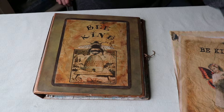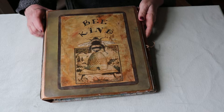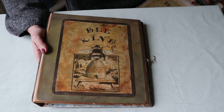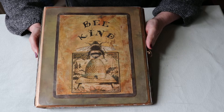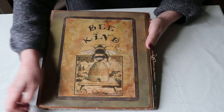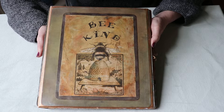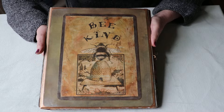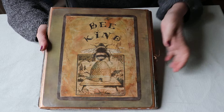Hi everyone, it's Betsy. I thought I would tell you about a planner that I made over the weekend and the last couple days — it actually went pretty quick. I found a binder at Target for 59 cents, and I really wanted to use a binder because I thought it would be a nice way to have a planner, easy to take pages in and out.